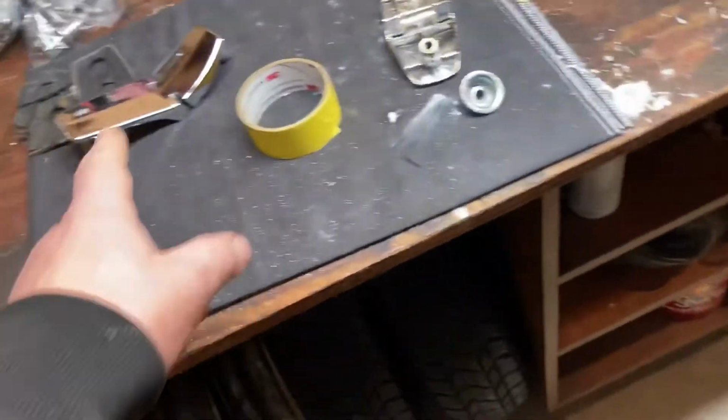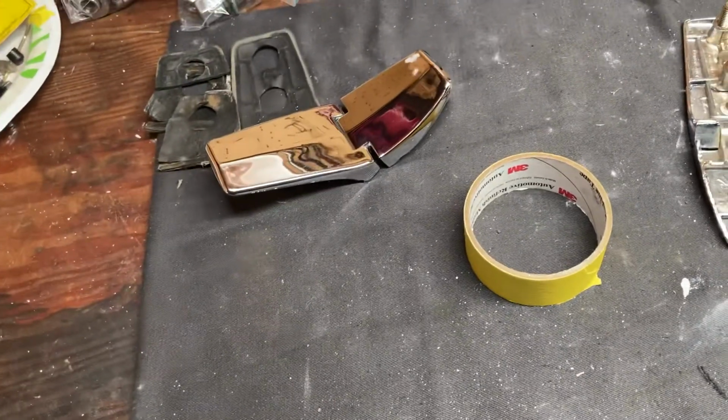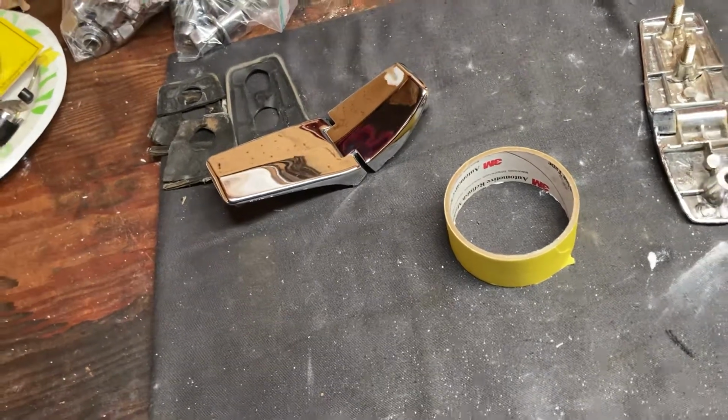So I remembered I had that box. It was sitting under here with some crap there. And I just got to go find the other hinges. And we'll mock this stuff up. And this stuff will be on its way. It could be there as soon as Saturday.